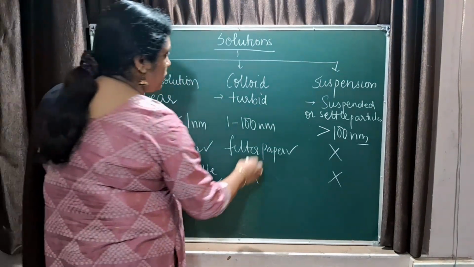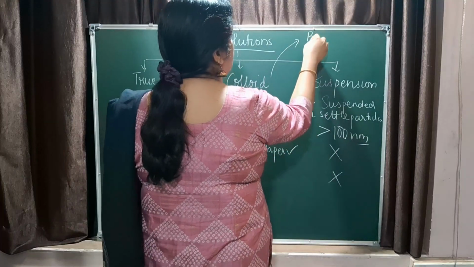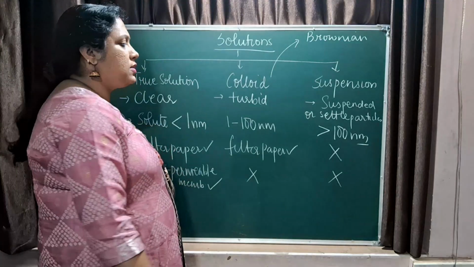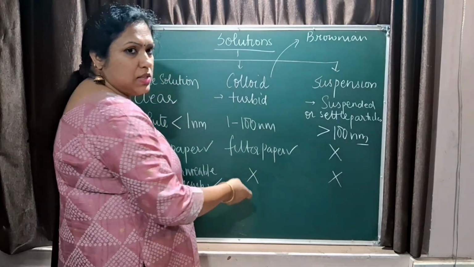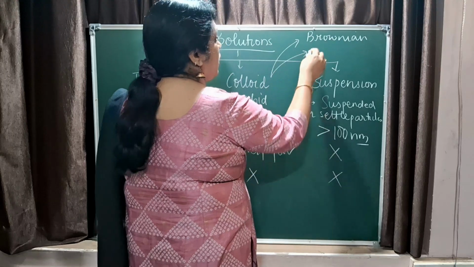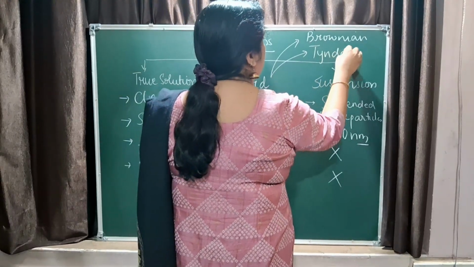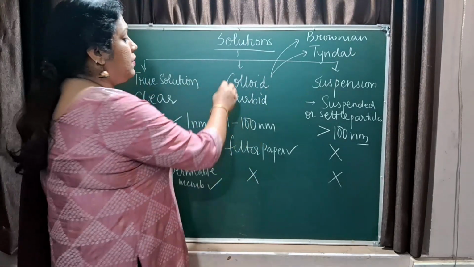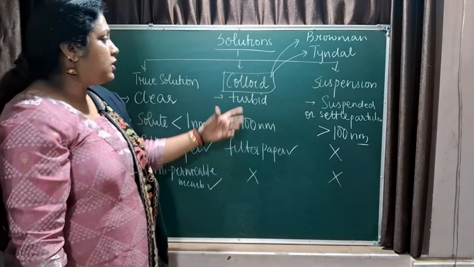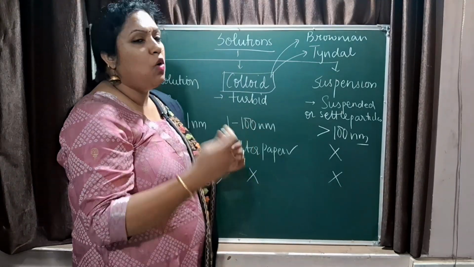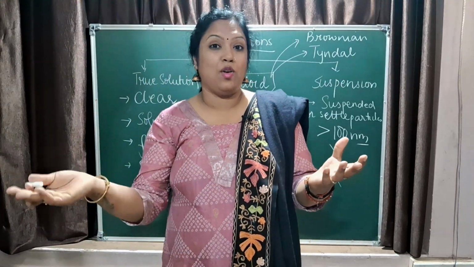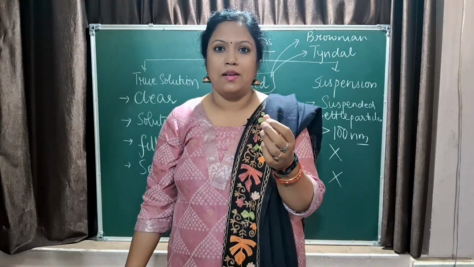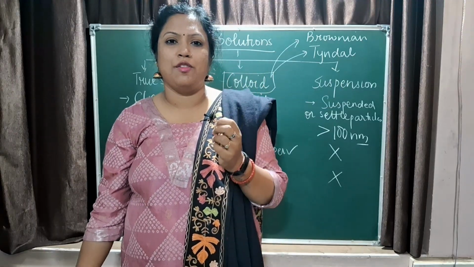Then there are certain effects which are shown by colloidal particles. One is the Brownian motion, that is the zigzag random movement of the particles in which they are suspended, and the Tyndall effect, that is scattering of the light. The scattering of light and Brownian motion are specific properties of colloids. Actually, a colloid is a homogeneous appearing heterogeneous mixture, in simple terms. It looks homogeneous like your blood. When you touch blood, it feels so homogeneous, right?